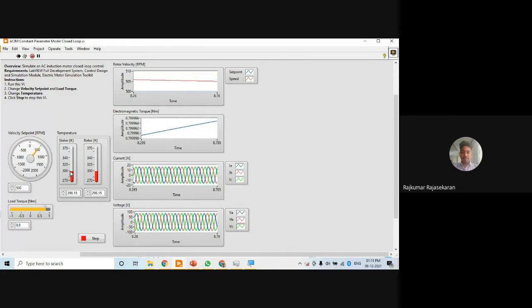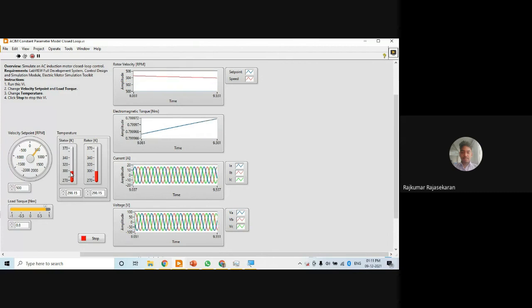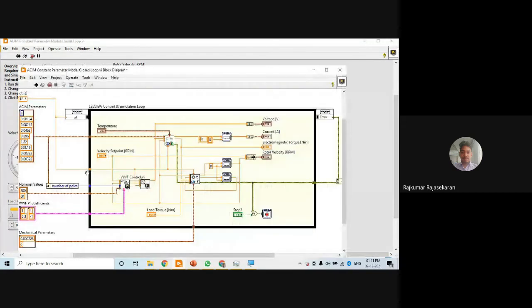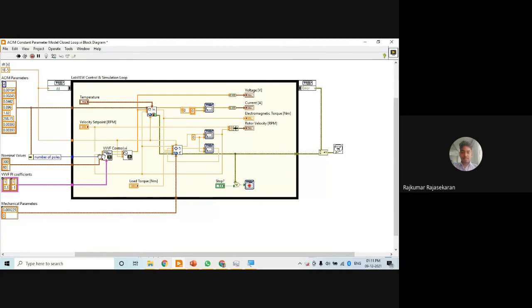So the advantage here is that this has a variation of changing stator and rotor temperature. In this case, you do a V by F ratio, variable frequency, variable voltage.